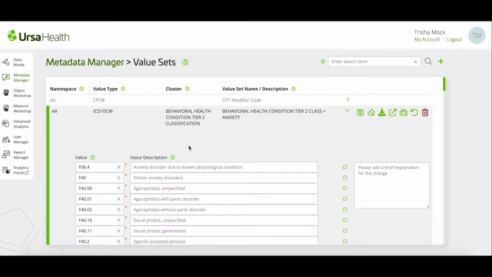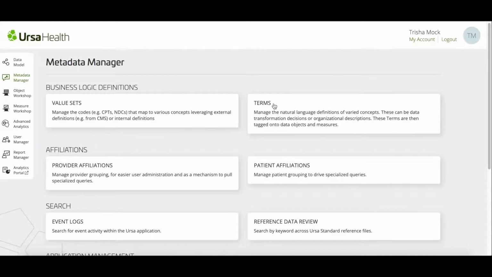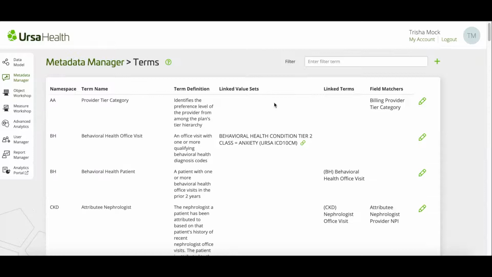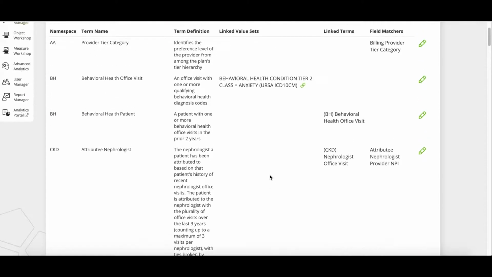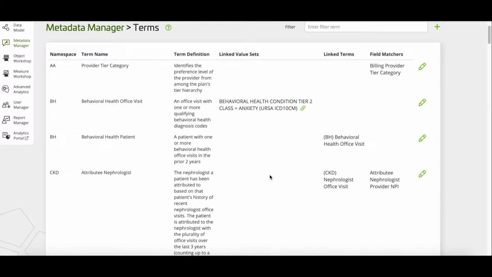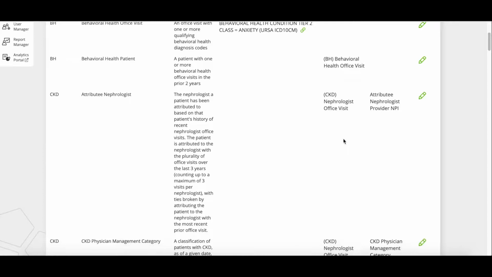So within the Metadata Manager zone, you can also manage terms that are associated with the data model. And terms are typically created to describe the values in columns, describe attributes of an object, or provide definitions for concepts and logic used in the analysis.